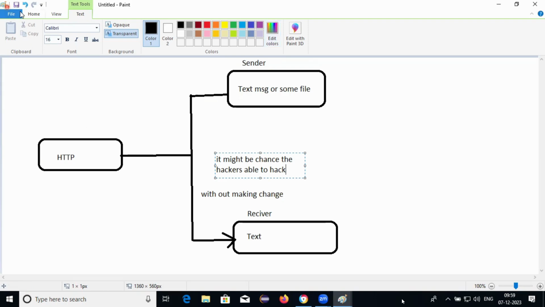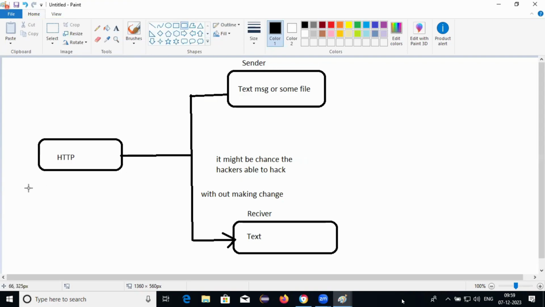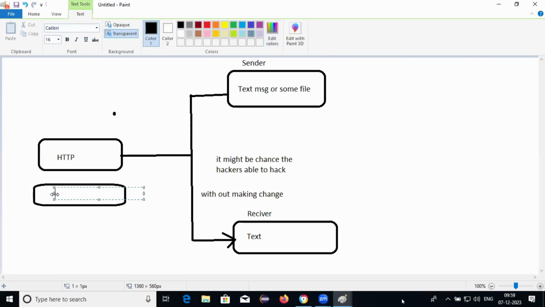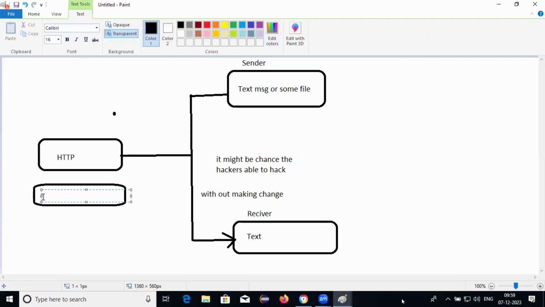If you want to provide the protocol, draw two diagrams. For this one HTTP, for this one HTTPS.